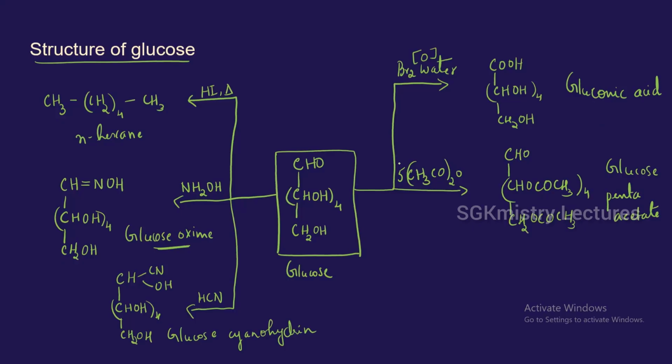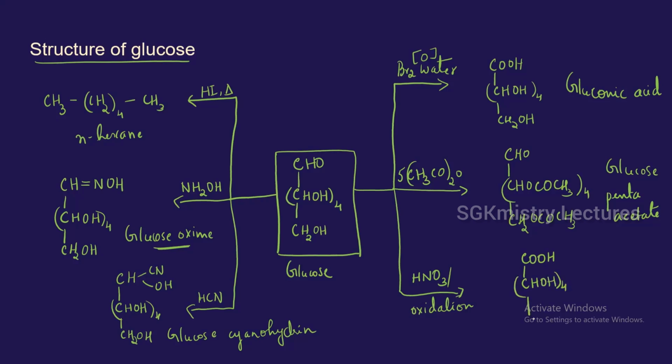So from this, what was confirmed was that there are 5 OH groups present in glucose. They knew that there are 6 carbon atoms. They knew that one of the functional groups is CHO, that is the aldehyde group, from the observation of gluconic acid being obtained. And now they also knew that there are 5 OH groups present in the molecule. Next, they had to confirm the nature of these OH groups. So they treated glucose with HNO3, which is an oxidation reaction. They obtained the product glucaric acid.